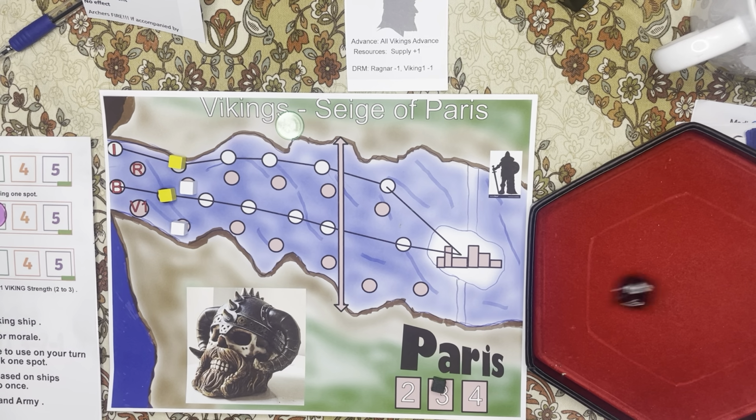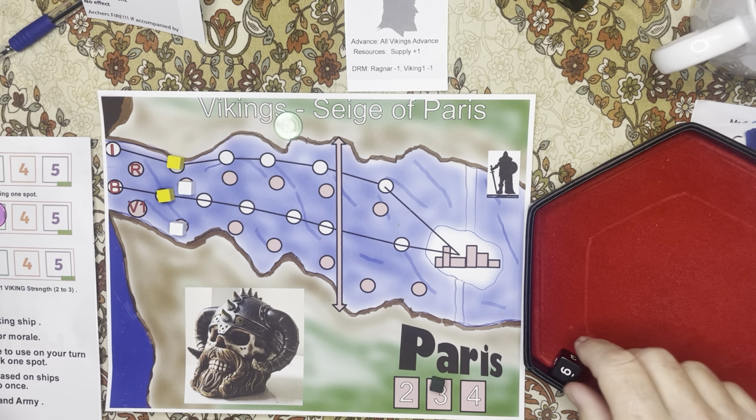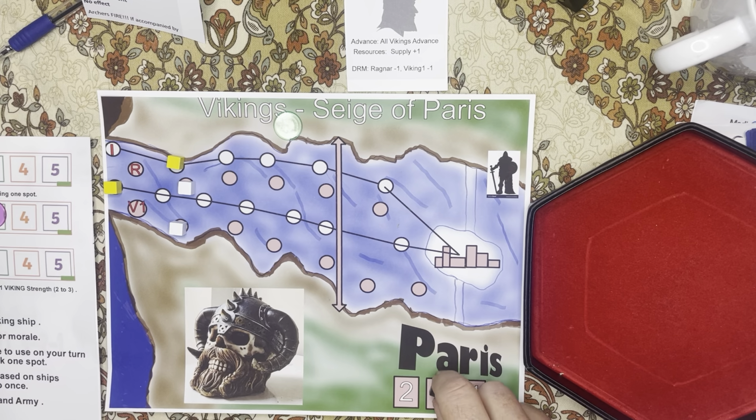So we'll try Ivar first. It's a 2. I don't do it. Bjorn is a 6. Well, so I will. So all the Vikings are rated for 2. If I roll a 1 or a 2, I don't move them back.